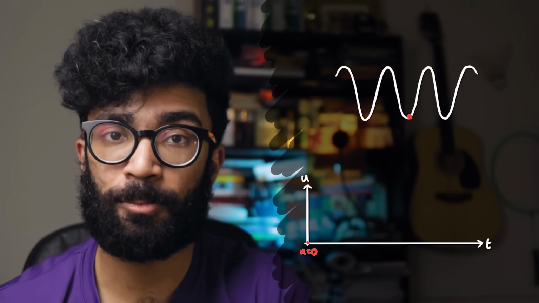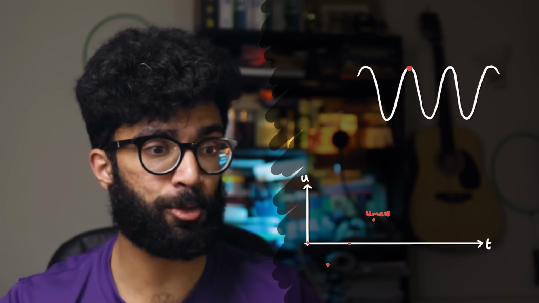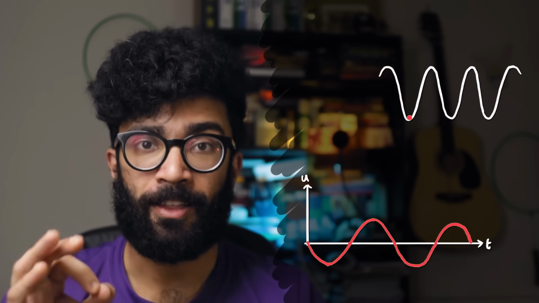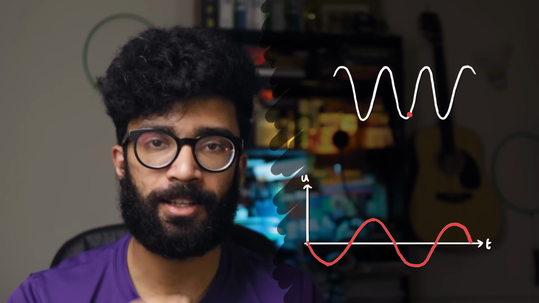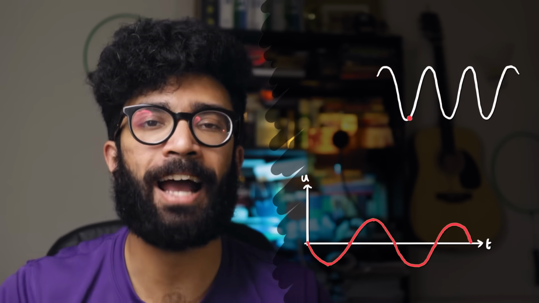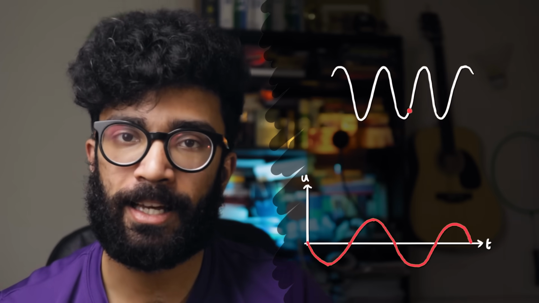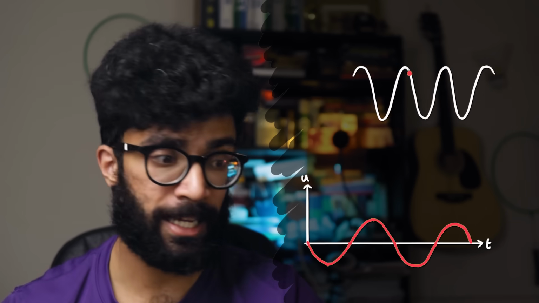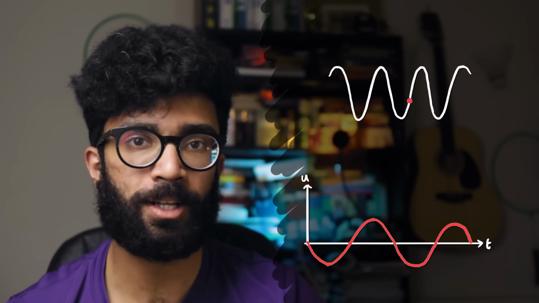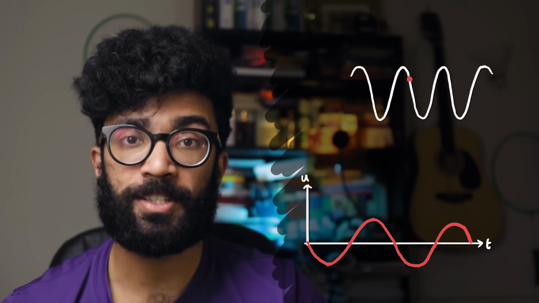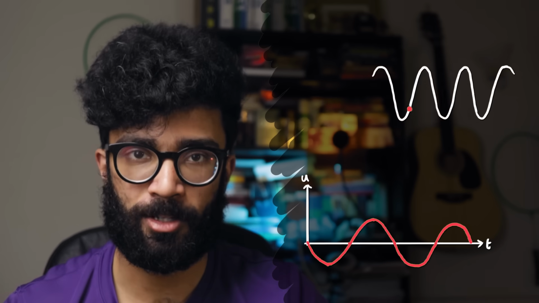And we need to be careful here because this graph we're plotting is not an actual physical picture of the wave. This is just a plot of what this particular point, this red point along the wave, is doing as time progresses. We see that at t is equal to 0, it starts out at u is equal to 0. Then as time progresses, let's say at t is equal to 1 second, the u value has decreased to the lowest possible value, and then as the wave continues to move, we've produced another sinusoidal pattern.